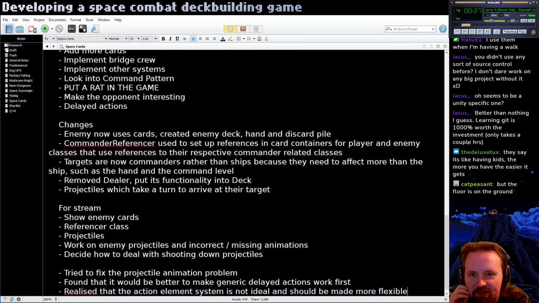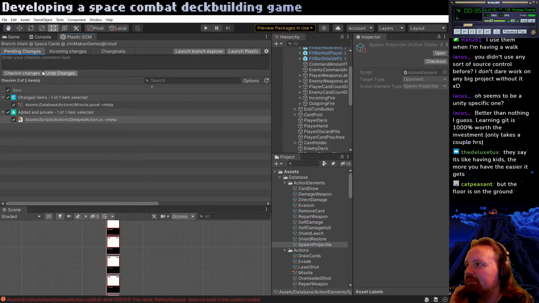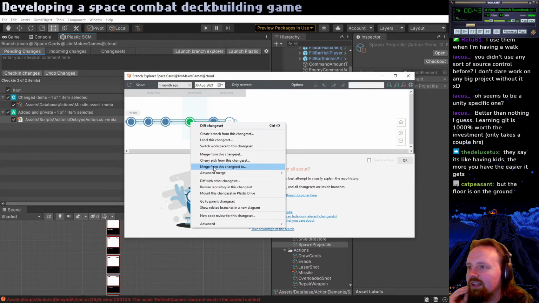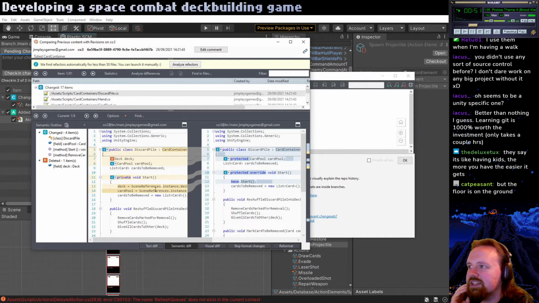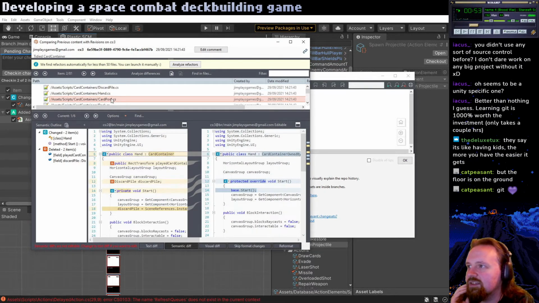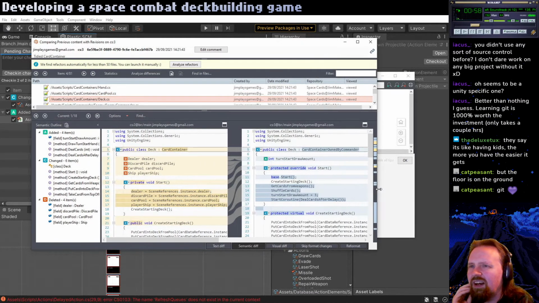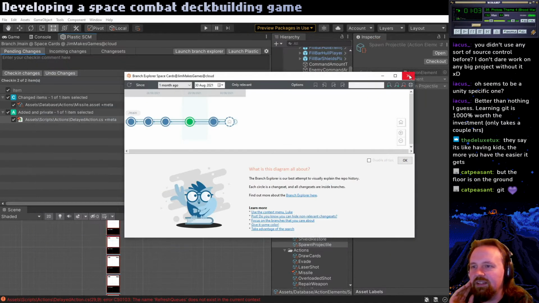Learning Git is 1,000% worth the investment. Only takes a couple hours. Yeah, I don't know, I think so. Plastic SCM has this branch explorer where I can go through all these and diff a changeset, which shows me all the differences between things in each of these classes, which is quite handy. Oh, I really hope this thing has a dark mode, because I hate the brightness of this. I'll look at it later.